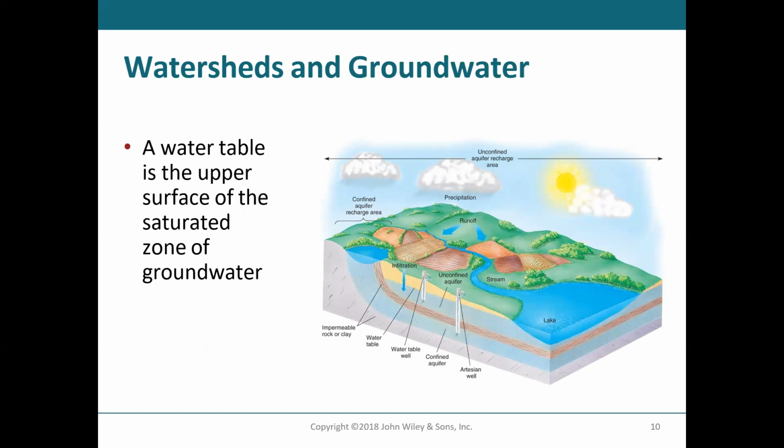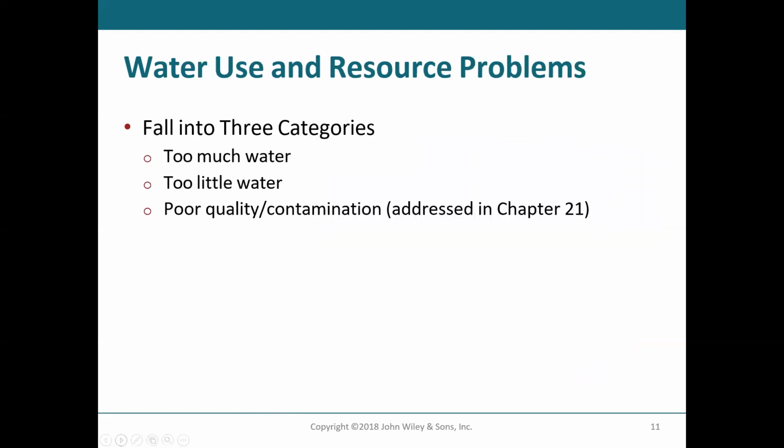You can see that here we have the runoff, excess water, stream and lake, and the infiltration to the left of those water sources that then becomes part of the aquifer. And then you see these artesian wells as well as the water table well, which allow people to pump out water to be used. And we actually use aquifer water here in South Florida.